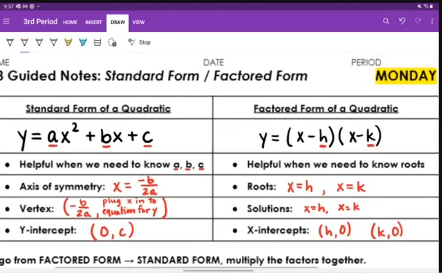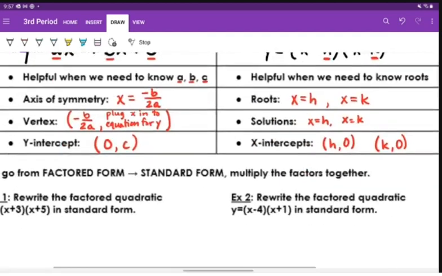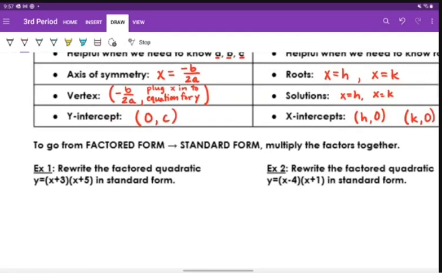So what do we know so far? We know that we have these 2 different forms of a quadratic, and we know when the standard form is more useful, and we know when the factored form is more useful. But how could we potentially go back and forth between these 2 forms? Let's first imagine we start off with an equation that's in factored form. Can we convert that into standard form? And if your eyes drifted down a little bit, you'll see that we can. To go from factored form into standard form, we just have to multiply the factors together.